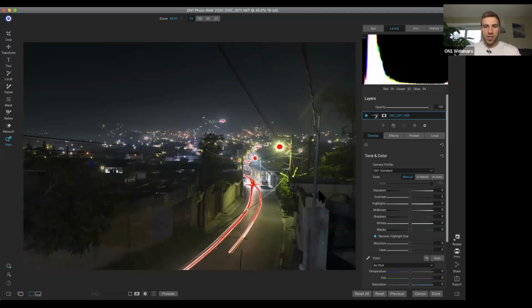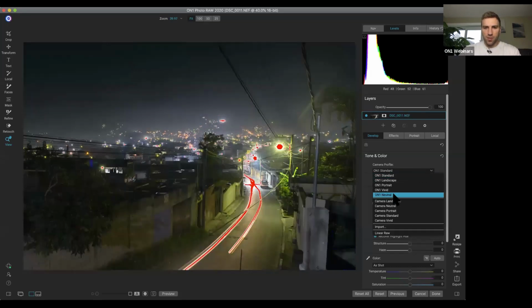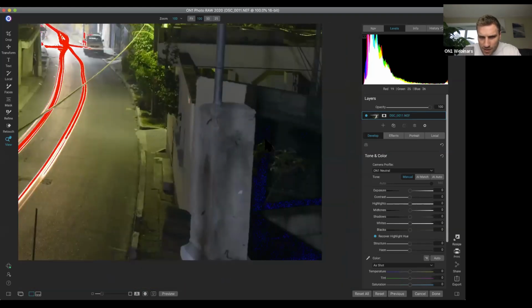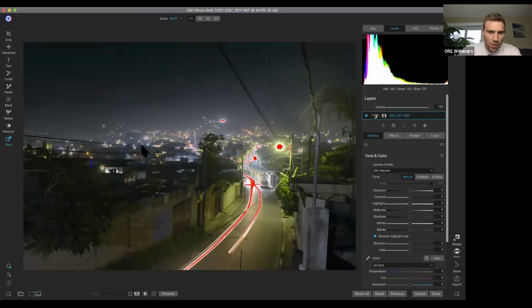So if I hold down my J key, I'm gonna use that camera profile again, that ON1 Neutral. And you can see it doesn't do anything to these true whites, it just opens up the shadow tones. And now that I've opened up my shadow tones, I can see I have a little bit of true black still in this area right there. But it doesn't look like there's a whole lot of contrast within the scene. So let's add in a little bit of true black in these areas with just our contrast slider. So I'm, again, holding down my J key, and I'm just gonna pull up on my contrast slider.